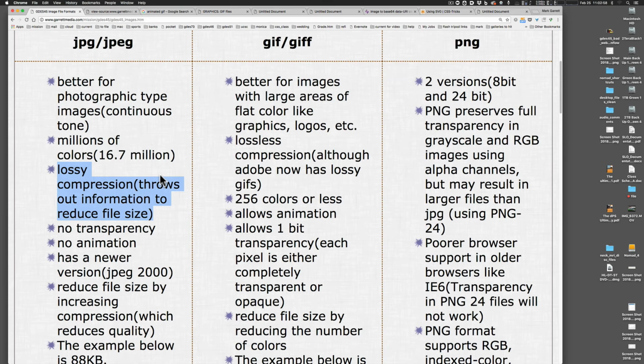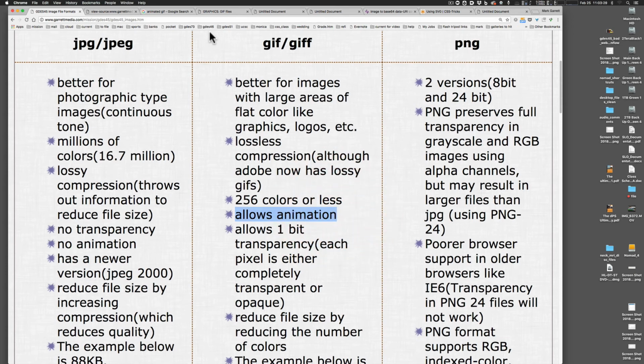It's kind of like copying an old videotape. Nobody knows what those are. Videotapes are gone, right? But if you make a copy of it, like a Xerox, right? If you Xerox something, then you Xerox the Xerox, and then you Xerox the Xerox of the Xerox, it gets worse every time. So that's why you want to always try to work from the original image or a PSD file, Photoshop file, when you're working, and don't open a JPEG and edit it repeatedly. It'll just degrade eventually. Yeah, so I want to throw that in there.